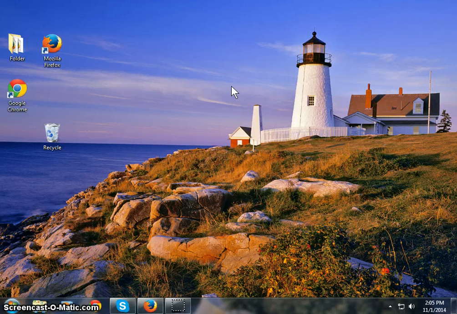So let's get into it. For this tutorial, you will need a computer, of course, and Notepad or Notepad++. I will be using Notepad++ just because that is my favorite choice. So, let's open it up and get started.